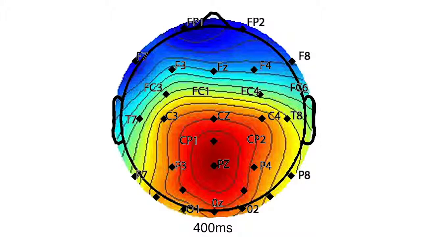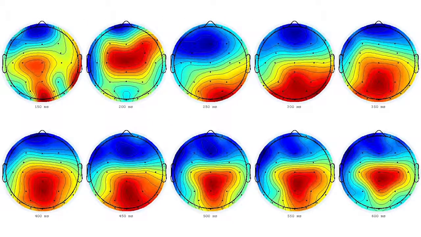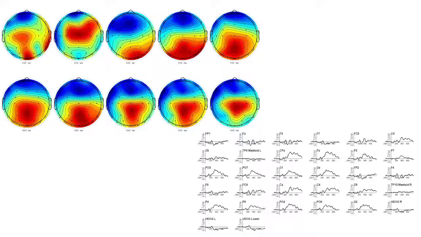Nonetheless, we can also use this type of graph to show the distribution of electrical activity across the scalp across multiple time points. In this graph, we have selected time points every 50 milliseconds. You can see that positive activity in the occipital regions develops between 250 and 600 milliseconds. Note, in this type of graph, we lose the time resolution of the waveform graphs, but gain a better sense of the topography of the activity over time. Thus, the same ERP data can be represented in two ways as seen here. Actually, there are several other ways to visualize this information, but they are typically variations of these representations or different ways of representing the same information.